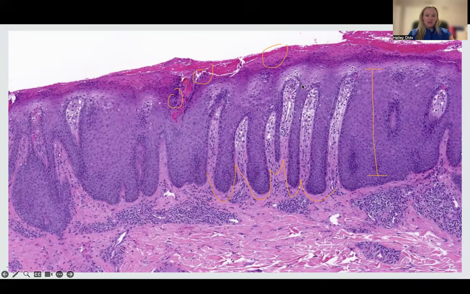And then you also see that there's dilated blood vessels in the papillary dermis, and the epidermis is thickened overall, but right above the papillary dermis, it's a little thin. And that correlates to something called the Auspitz sign. So if you peeled this crust off, it would start bleeding because those vessels are like right there.